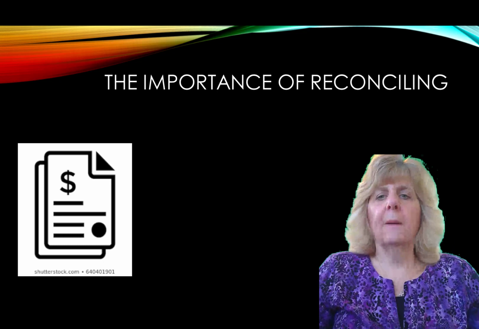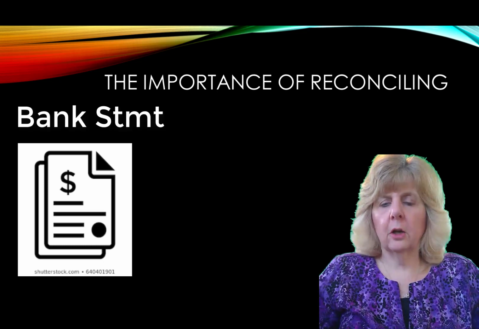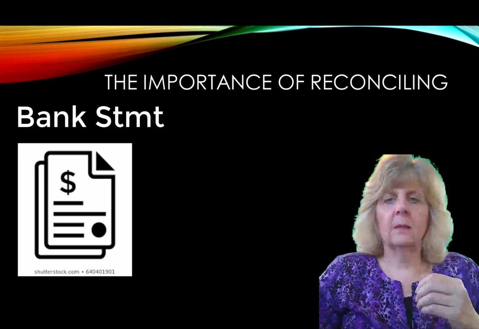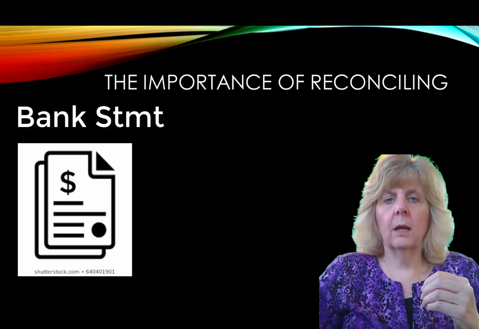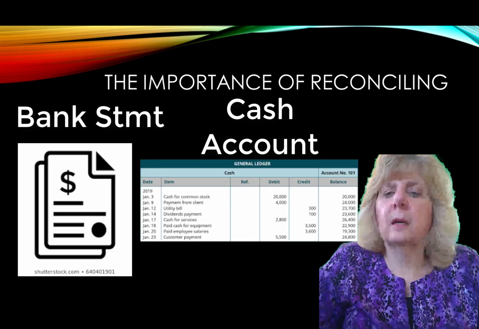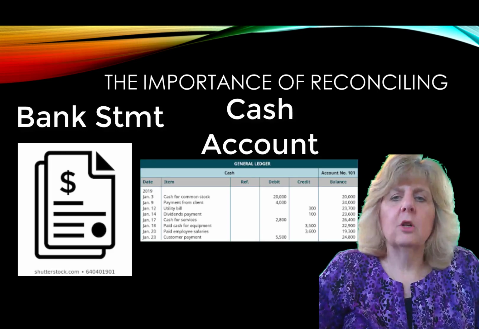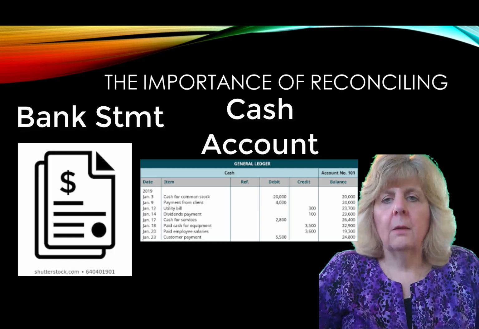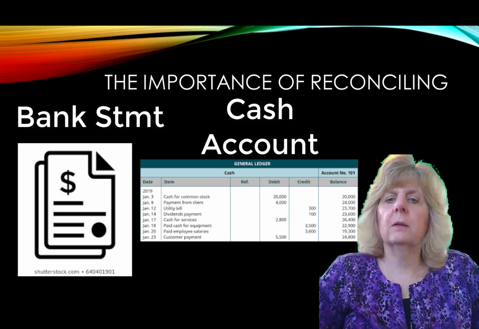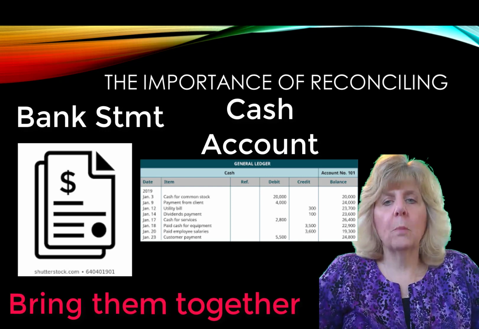We will take the bank's external document called a bank statement. Nowadays, we can pull up a bank statement whenever we feel like it online. On our record, someplace we're keeping track of the cash. That may be in the general ledger account. It may be in a Quicken program if you're using Quicken to record your cash. It may be in QuickBooks. It may even be in a notebook.